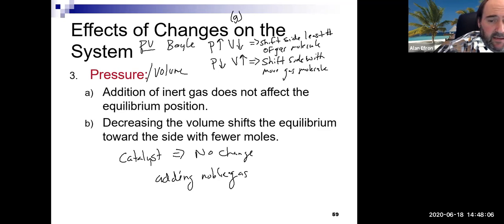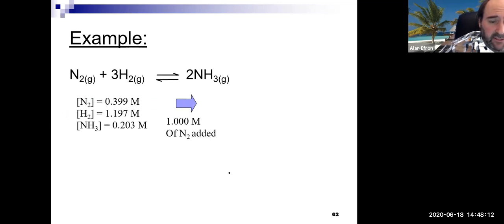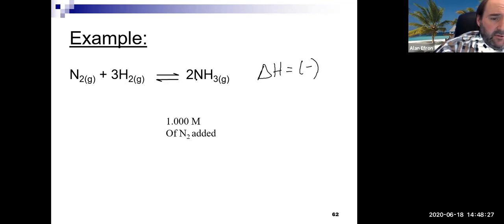Now that we've talked about it, let's go through some examples and make sure everybody's on the same page. We're going to ignore all the stuff on the bottom. We're just going to look at this reaction, forget about all the numbers that are here. Let's just say, for the sake of argument, this may be wrong, but the delta H value is negative here. I'm going to give you some examples and you tell me, is it going to shift to the right, to the left, or no change?